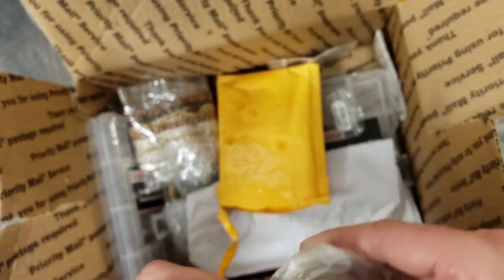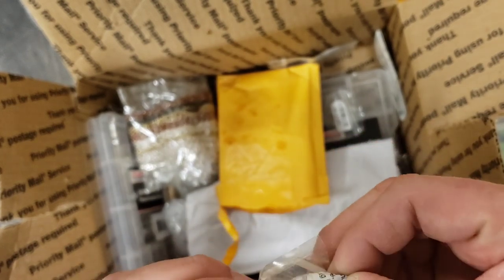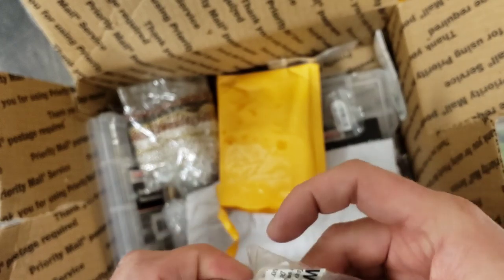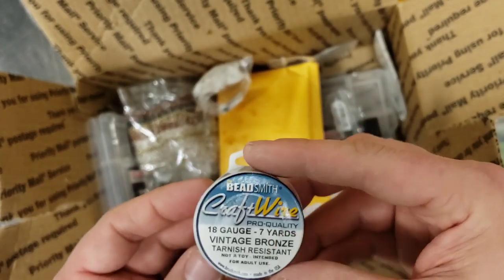Ooh, we have more wire. 18 gauge vintage bronze. Yep, I love vintage bronze. That's my third favorite. My first most used is silver, and then antique copper and vintage bronze.